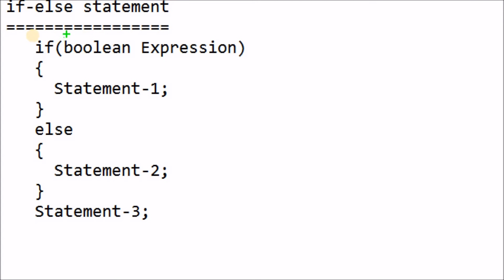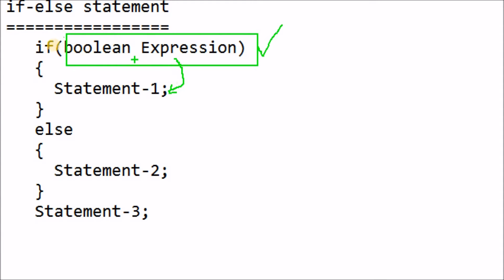If this boolean expression is true, then this statement is executed. If this is false, then it comes to the else block, this statement is executed, and it comes out of the block.